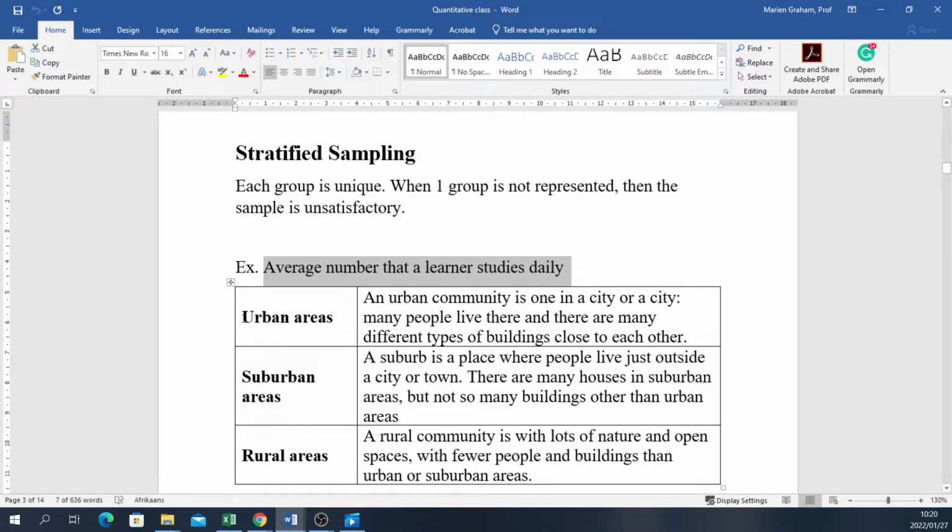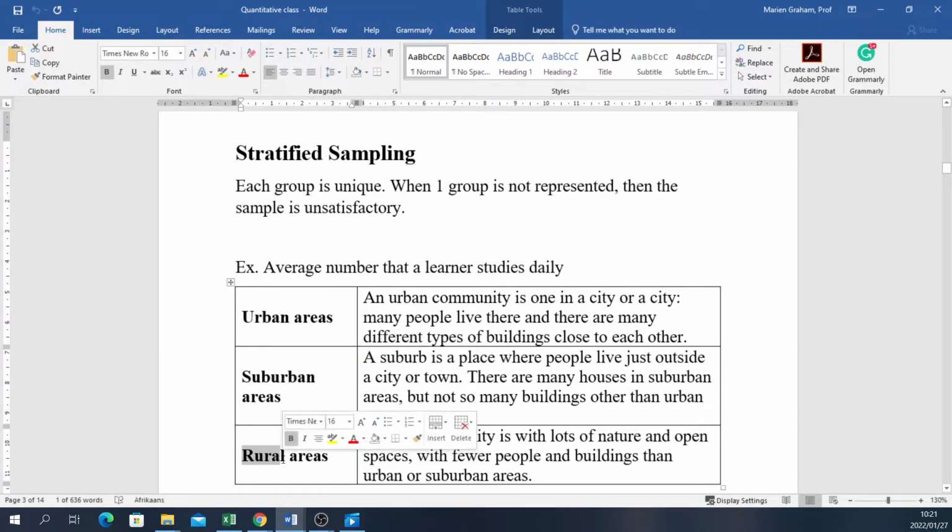Now, in South Africa, we get urban areas, and I just put the official definition that I got from a government document. So you can just read through it. I'm sure you know the differences. You have suburban and you have rural areas. So each of these groups are so unique that the government has definitions for them. And I think we all know the situation in each area is significantly, dramatically different.